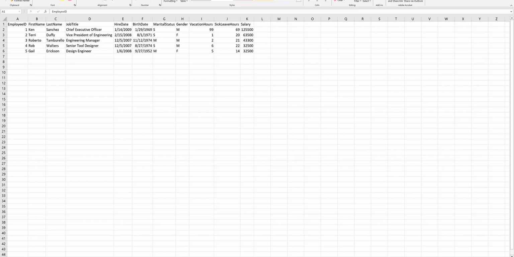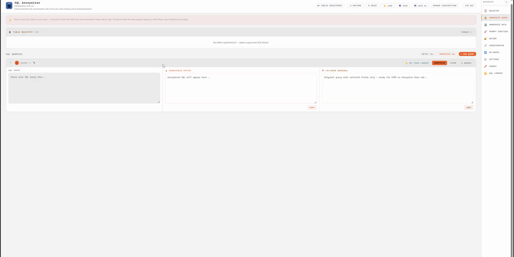It's an employee spreadsheet. Imagine this was handed to you in Excel. Select the rows in Excel, or whatever you have, and copy. Let's say someone handed you an employee spreadsheet and you need to build a table for it. You could design it yourself, but let the AI do the heavy lifting: data types, constraints, the whole create table.